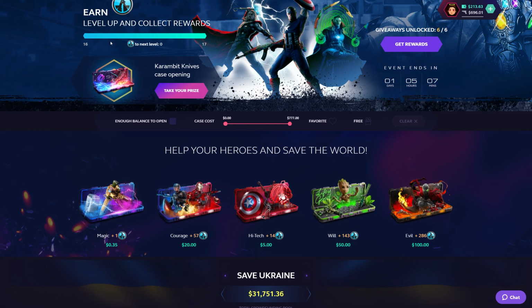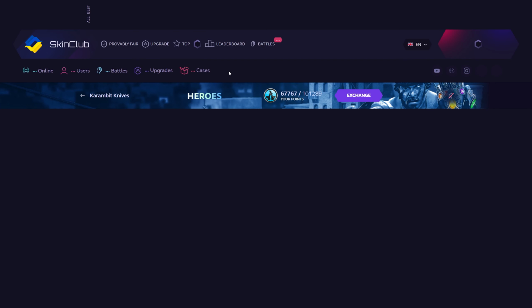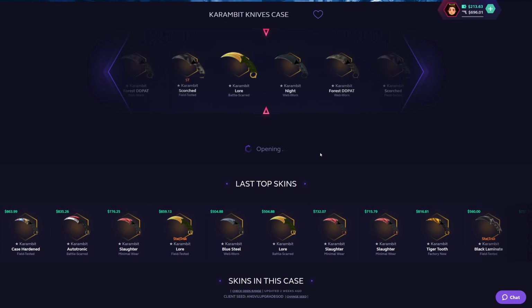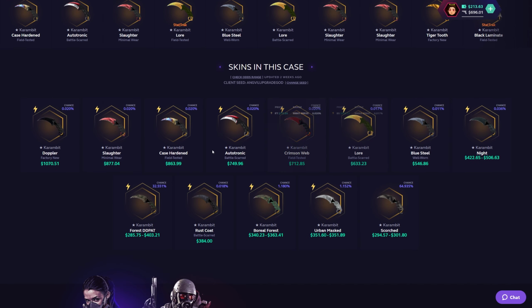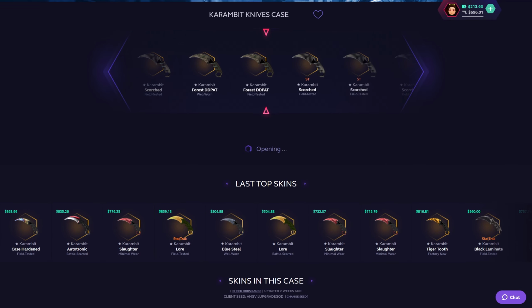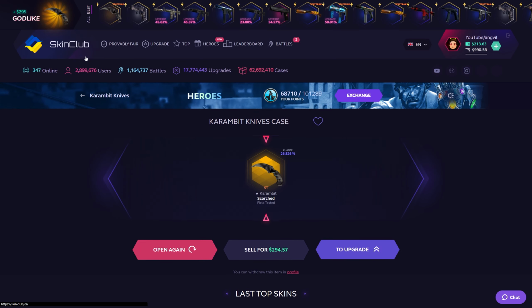Okay, I'm done. Ooh, we got a free Karambit case. Do I wanna do it? Of course I wanna do it. Do I want to do it now? Of course I want to do it now. Am I going to get something insane like this? I hope I do. I freaking hope I do. I got a scorched. But it was free, so all is fair.